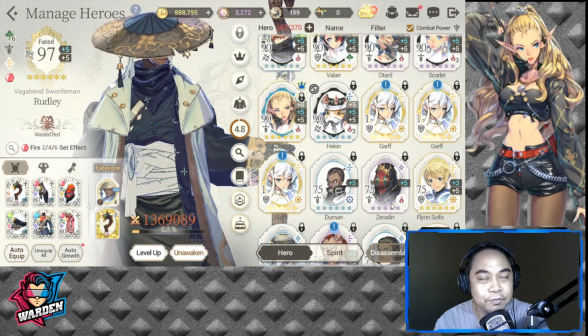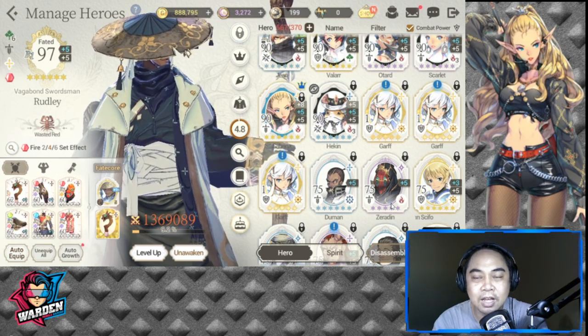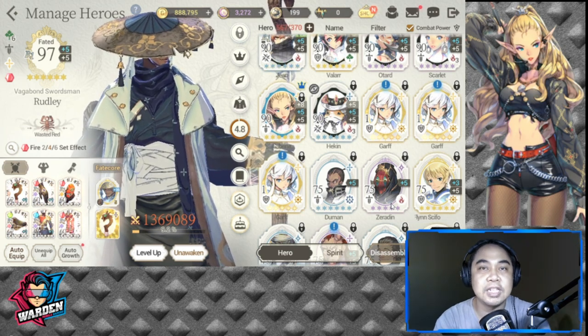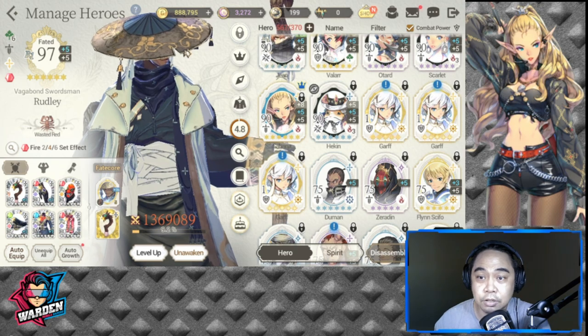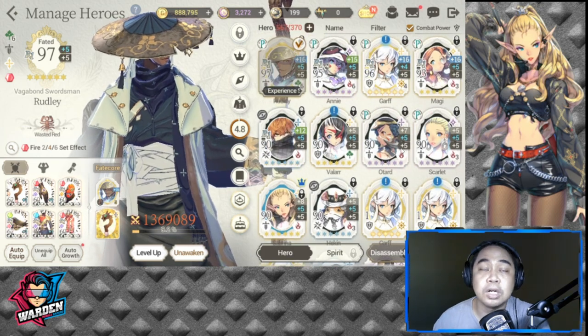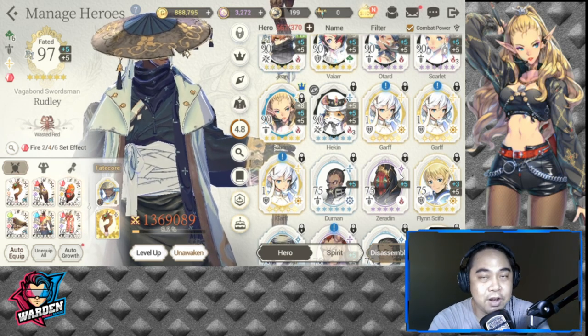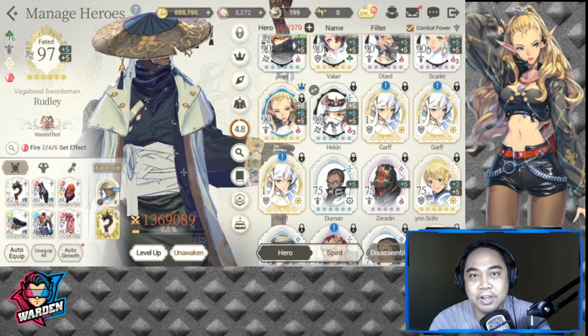3 Garff, Fusion 5 Garff, here we come. Just need to get more general copies of Garff so that I could transcend probably to another. I just need one more to transcend. So more or less a good pull, guys. Very good, very surprised, and very happy.